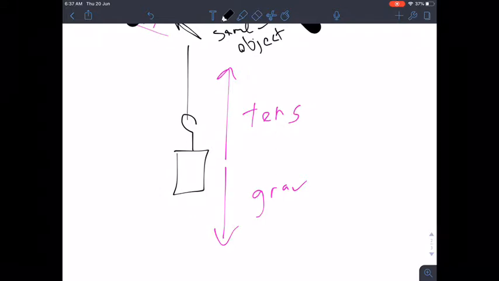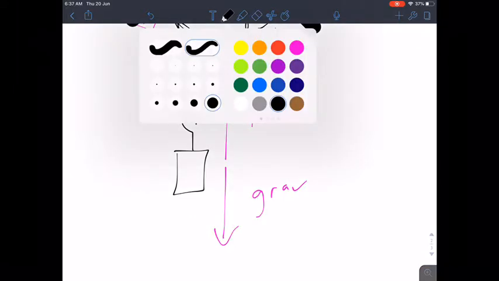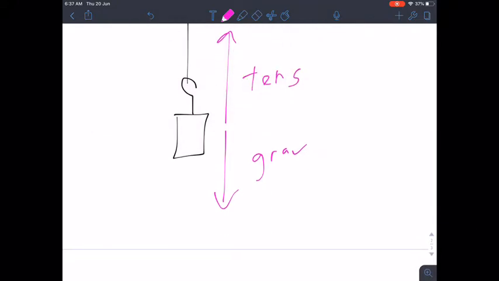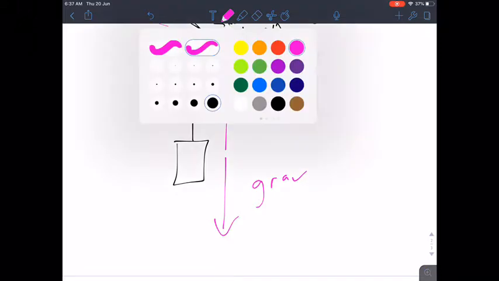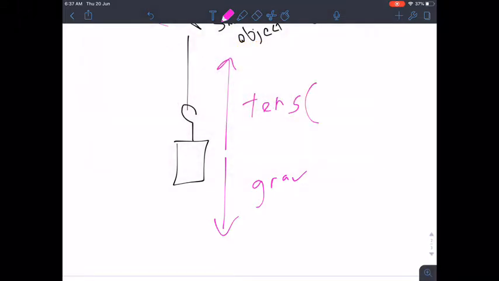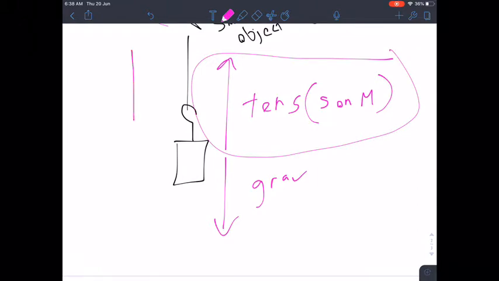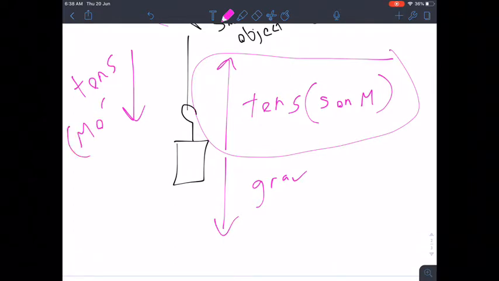Okay, what is the force pair, you might ask? What if you have to figure out what is the other force in these pairs? Well, this is a tension. Sorry about that. This is a tension from the string on the mass. And so the other force in that force pair is a downward force of tension. Remember, it has to be the same type, from the mass on the string. Okay, that is a force pair.